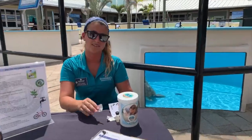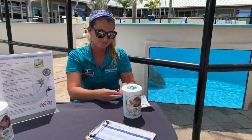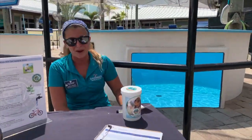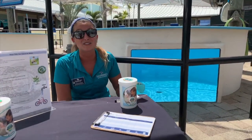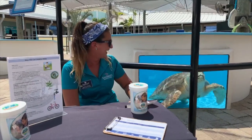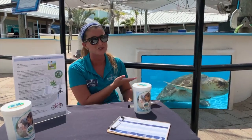First question: everyone would like to be reminded of our beautiful turtle's name. This is Annie Bo — Annie Bo is a sub-adult loggerhead that we have here. Annie Bo has been in some of the videos with the virtual Coastal Classroom, and I'm sure you'll see more of Annie Bo as we continue to go forward.